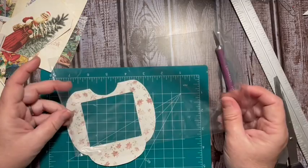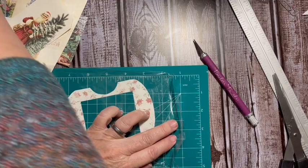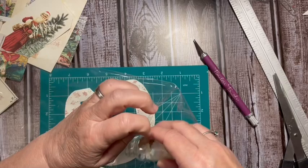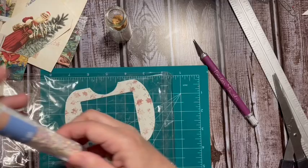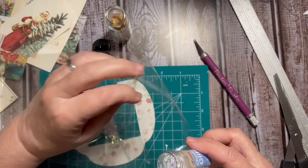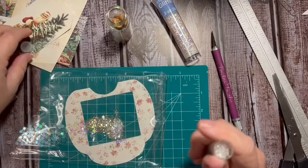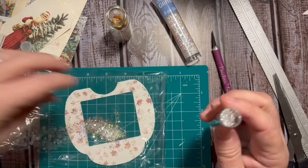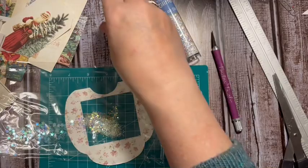And I'm going to go ahead and fill this with some snowflakes from, I think these were Target. Yeah, good. It's got some of those big pieces in there too. Okay. And then I've got chunky glitter. I think this might have been Dollar General. I'm not sure. Well, that's a lot of chunky. Oh, well. Just try and get it back out. Chunky glitter, and then I like to add some seed beads. That gives you the noise, and it will also make it so that the glitter and the snowflakes will be able to move around because it adds depth in there. Okay, so we're going to go ahead and put those three pieces over there.